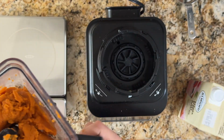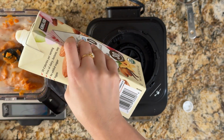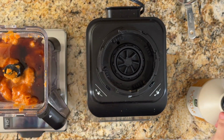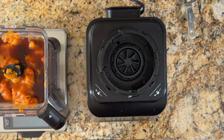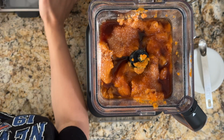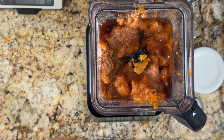I would probably add brown sugar next time, and I will be keeping this batch for myself, and I'll be making a new batch for my sister, and I'll just probably tweak the recipe, probably add some brown sugar in it, and yeah, I think that would really give it a good touch. My son absolutely devoured these. He thoroughly enjoyed them. I will say that the batch that I am keeping for myself, I will probably have it warmed up and paired with some maple syrup on the side, just to kind of add that sweetness to it.